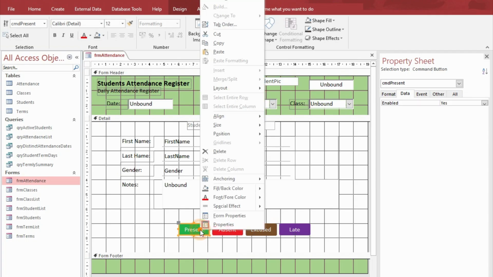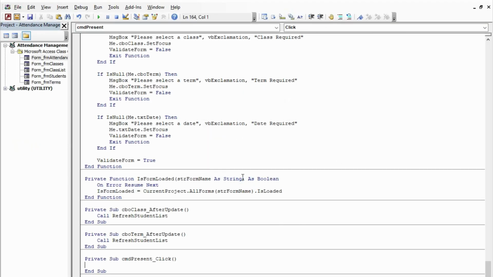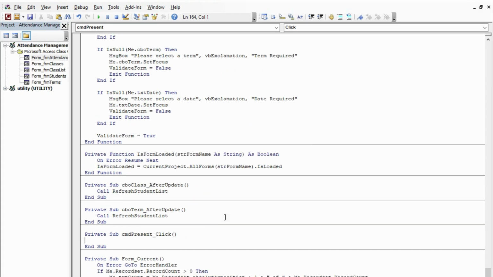Click on the absent, right click, come to build event, code builder, click on OK. So this one too is just similar to the class, term, and the date controls. This one is going to be, you see, we created a save attendance code for it, and that's what we are going to use.